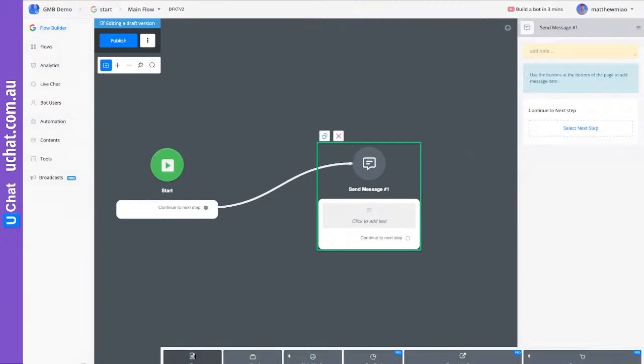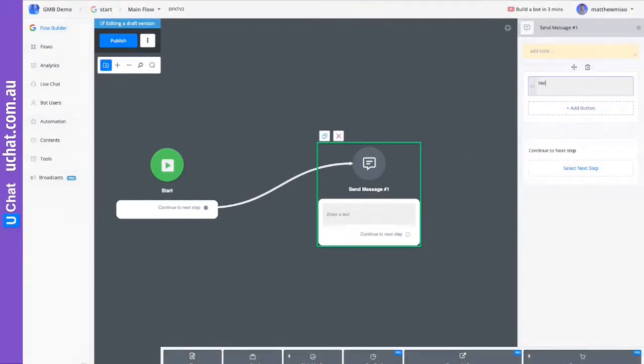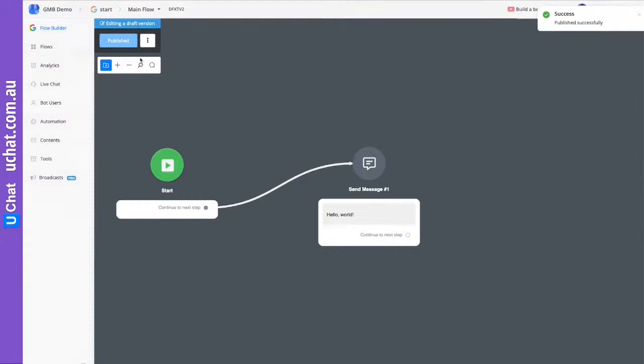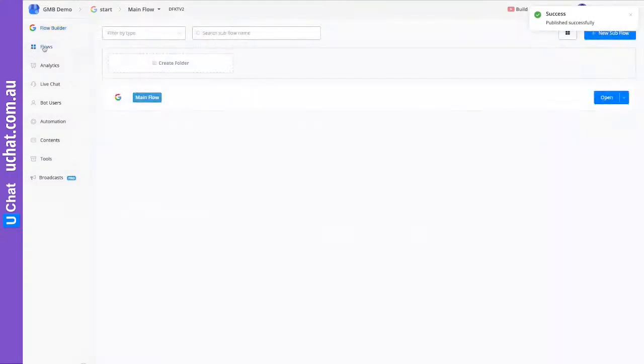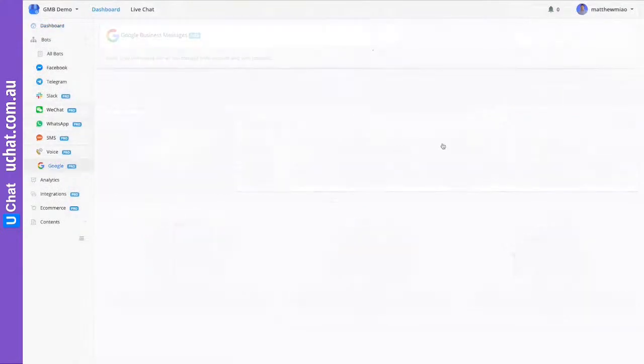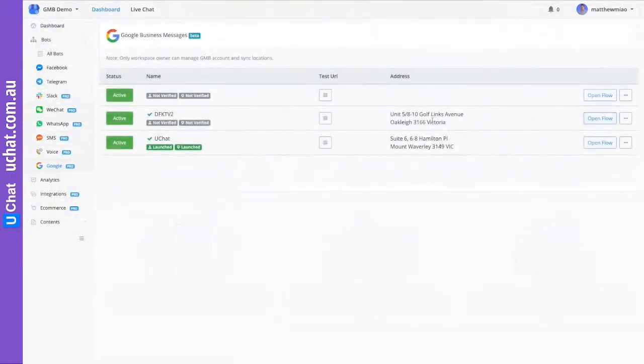For example, I can just use a test, hello world. Just a simple one. You can click publish, and then you can see, for example, now what's next. So now let me show you.